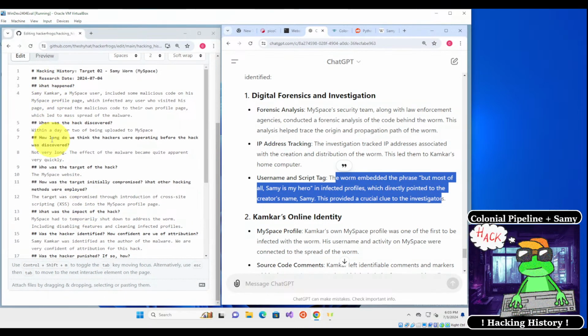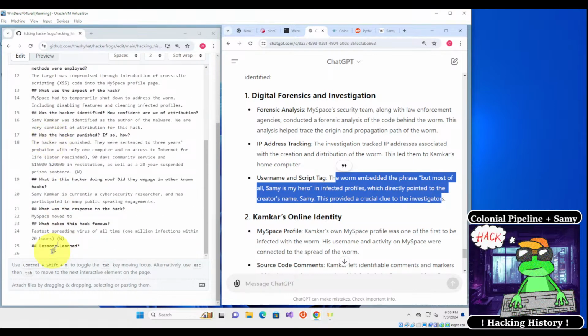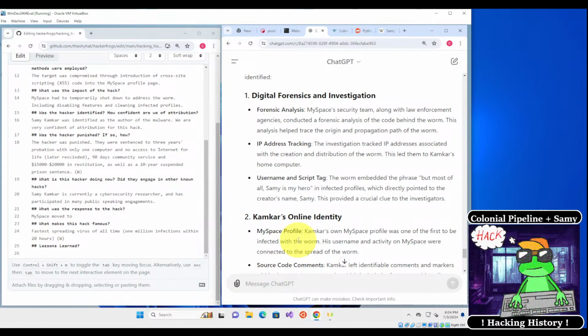Okay, so are there any questions that we haven't answered here? Lessons learned. So what big lessons were learned from the Sammy worm incident?